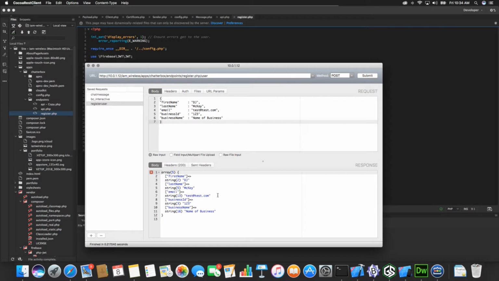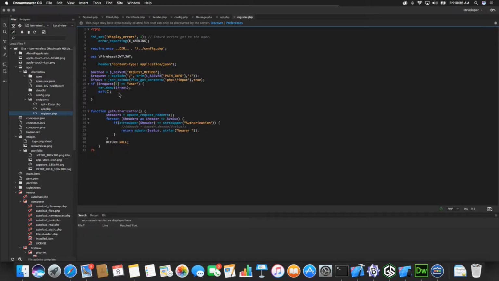Okay. So I've sent that to my local server, and I do see that the JSON data is getting posted correctly, which is just basically echoing back the data that I sent. So as far as my endpoint goes, there's just a few things we can clean up.